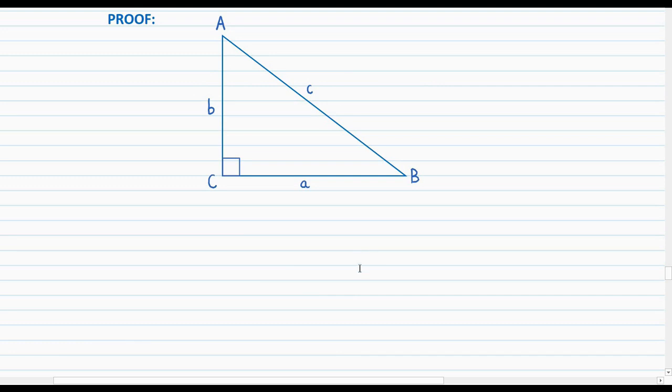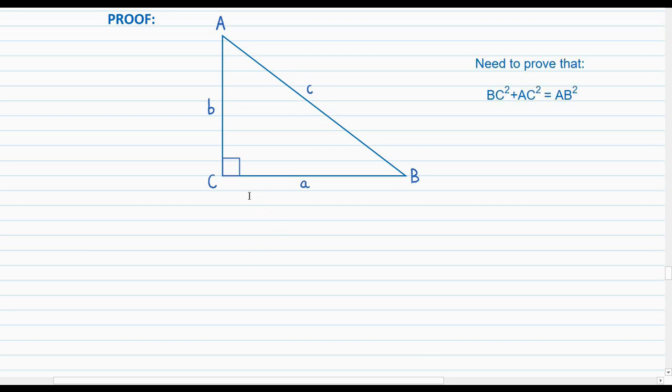So you start off with pretty much the exact same triangle, a right-angled triangle with sides a, b, and c. The only addition is I named the vertices as well, with A, B, and C, respectively. So we need to prove that a squared, meaning BC squared, plus b squared, meaning AC squared, is equal to c squared, or AB squared in other words.